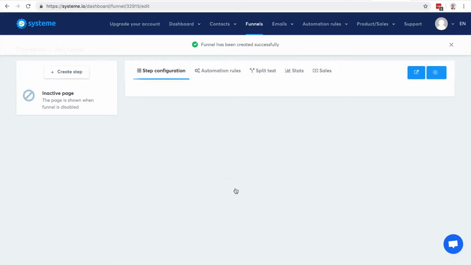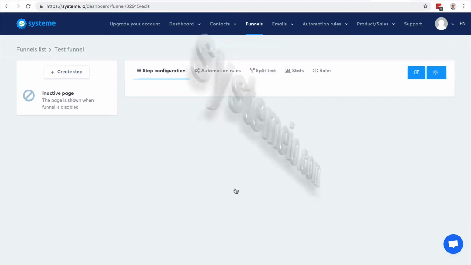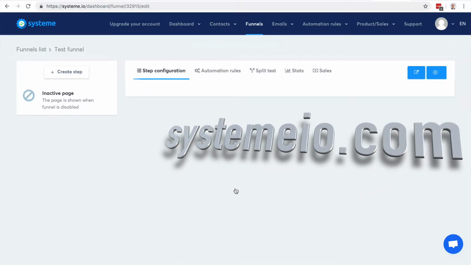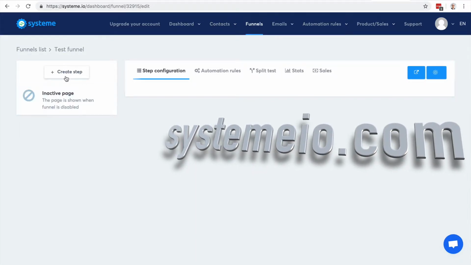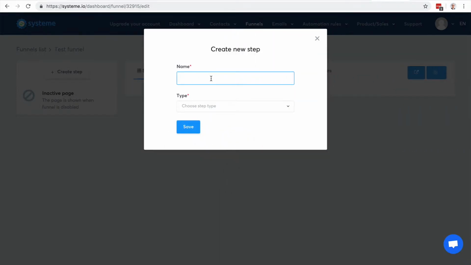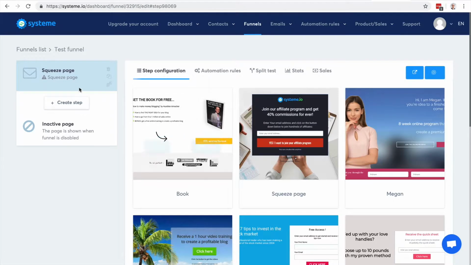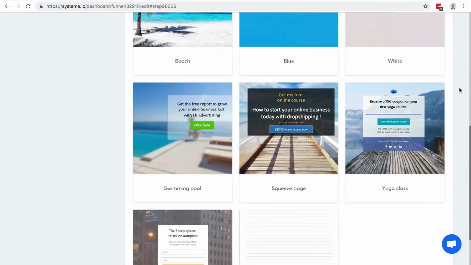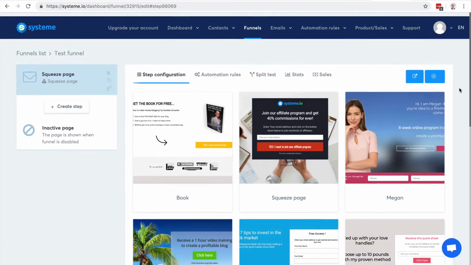I will show you the feature, and then I'm going to show you in detail how to create more specific sales funnel. So this is the view you have to manage your sales funnel. So here you have the list of all the pages you created. So let's say I want to create just a squeeze page. So I choose the type squeeze page. So there it is. This icon here means that I haven't chosen any template yet. So I have some template I can choose from.